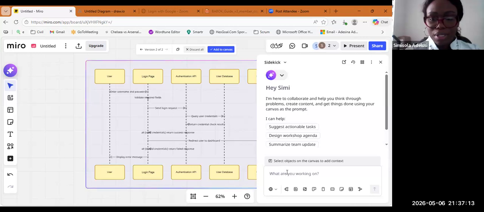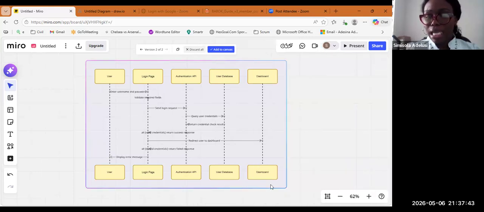So I just tell Miro, I'm trying to create a sequence diagram to build a login page. Show the different participants, make sure you include an authentication API because my company uses that, and show how the API calls are made. Include the messages that each participant sends to the other participant. And Miro builds this for me. I can even copy and paste this, export it as PDF and import it into Visio, and then use it as my template. I had done this earlier.